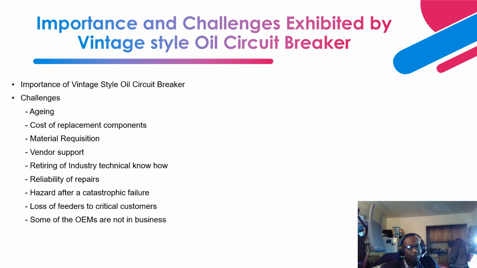not see. So there is that possibility that if a problem comes up, and even if you are able to get a part for it, the cost of the parts is so expensive, and when you replace that part, you end up finding that there are other problems associated with that breaker. So there are other hidden problems that you end up finding, and much additional cost comes into play.